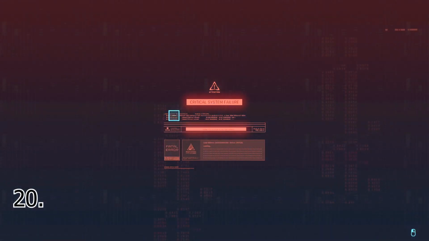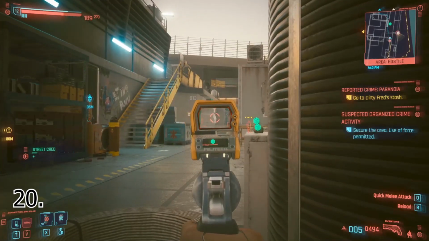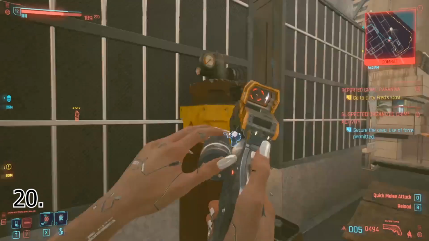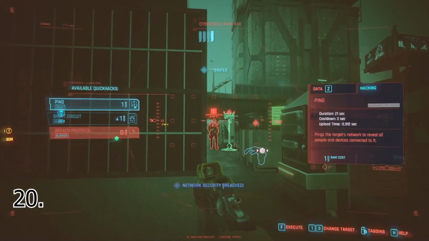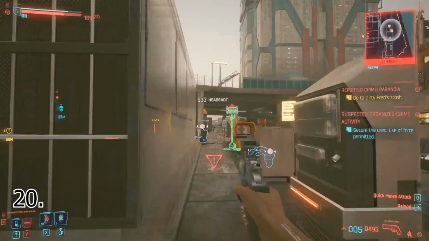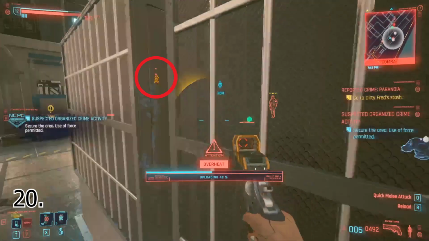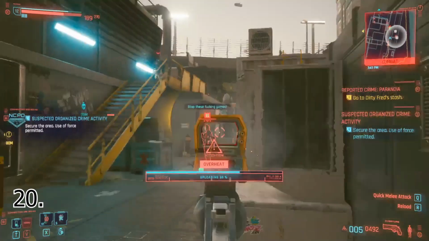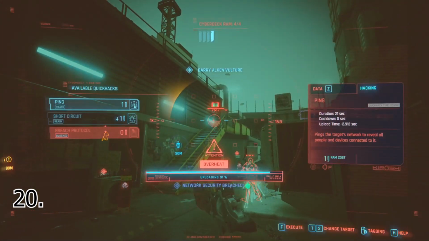Sooner or later you will meet other netrunners, enemies who can use quick hacks on you. And the most common and most annoying one is Overheating. This does a bit of damage, especially in the early game. Note that they don't need to see you directly to hack you. As long as they know where you are, they will be able to cause overheating. If you damage them, they stop hacking, so you have to get them quickly.